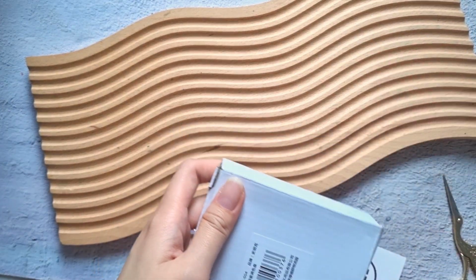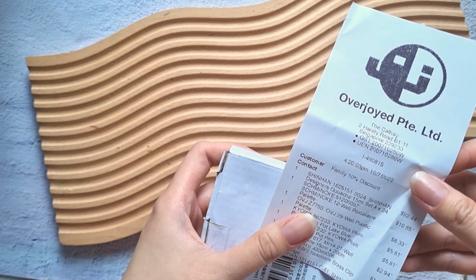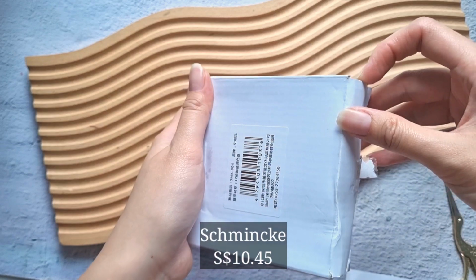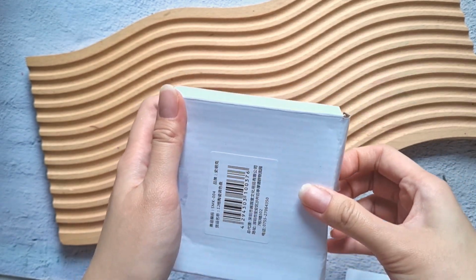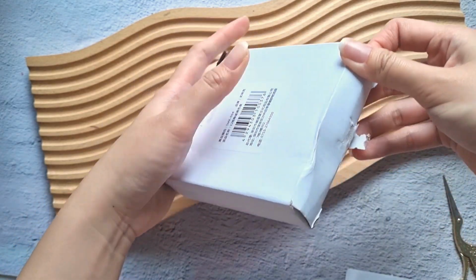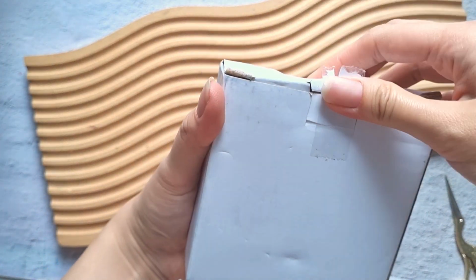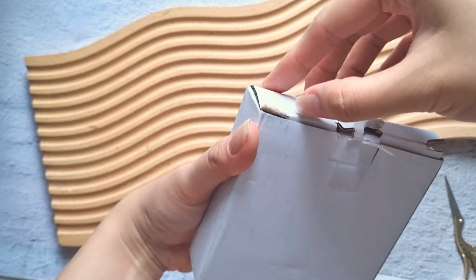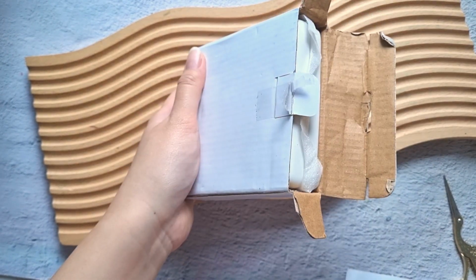Okay, so the next one is a 12 well porcelain palette from the brand Minka. I'm so sorry if you can hear a background noise. There's a lot of construction going on right in front of our place. Okay, let's just open this up.